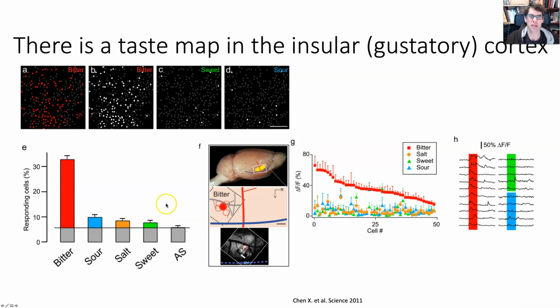They were able to create this taste map in the brain, where those labeled lines that are coming in seem to be ending predominantly in this region. And like I said, there are regions for each of the other senses as well.